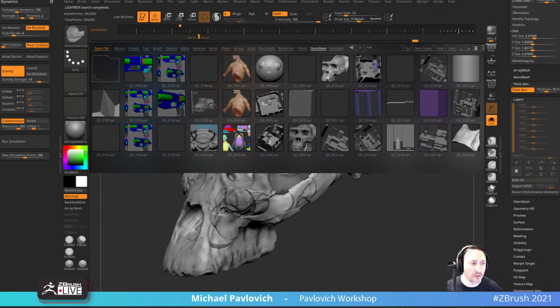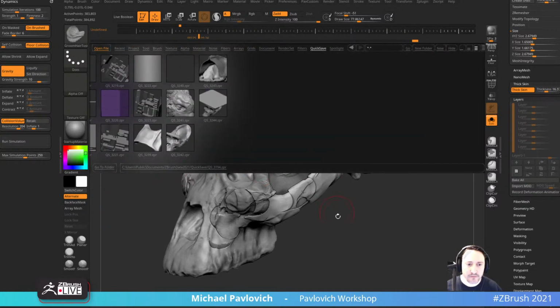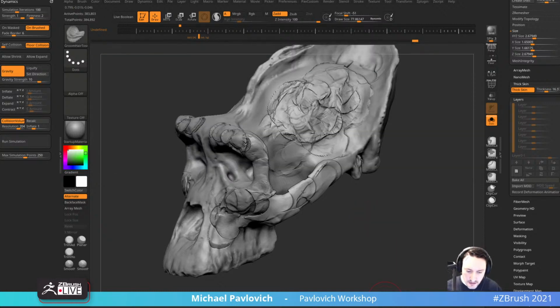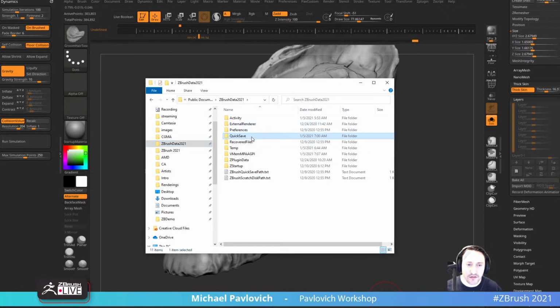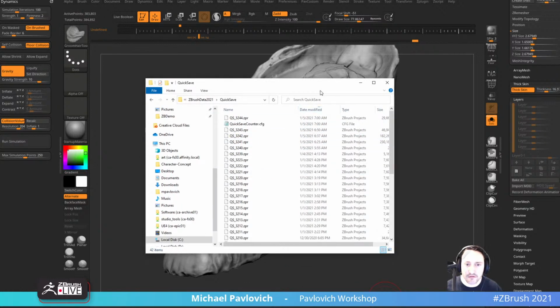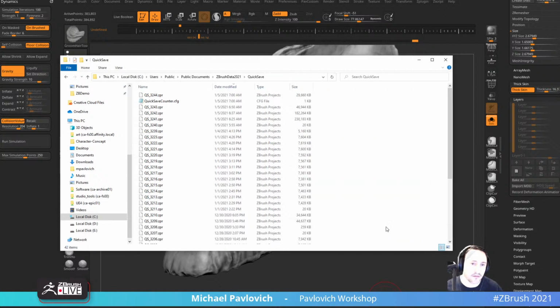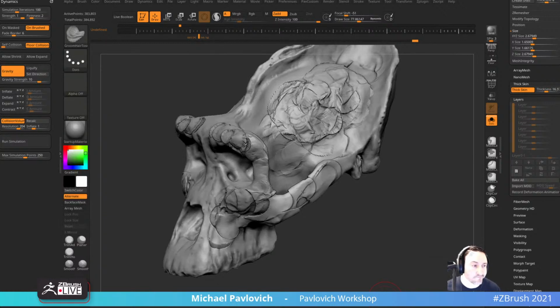I mean, if you tap any of these, you're going to see, and I'll give you, the location of the Z projects that it is saving. So you can go to that. So that'd be under ZData, QuickSaves. And then you can just sort by date modified here. But of course you don't get the cool thumbnail. So I don't know how useful that is, but I'm not sure.